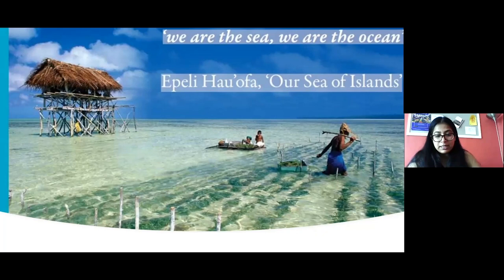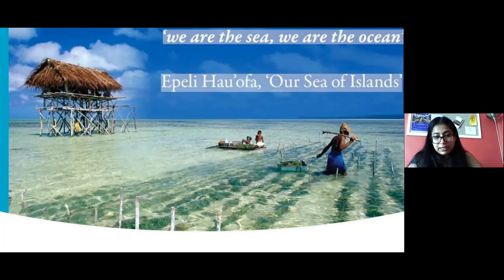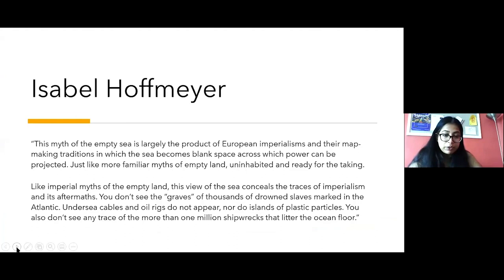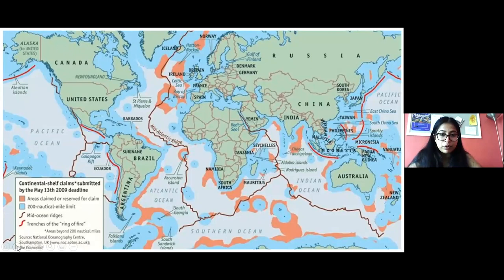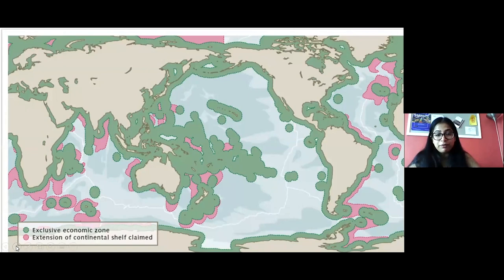This imaginary of the featureless, blank ocean deserves to be deconstructed. My paper is about the era of decolonization, when imperial myths came under robust contestation. We know that in this period rapid legal transformation was affected not just on land but also on the sea. Other maps would be more true to life. Here is a map that actually shows political change on the sea — zones of national jurisdiction extended over the ocean. This process begins with the Truman Proclamation in 1945 and culminates in some respects in 1982 with the UN Convention on the Law of the Sea, which records an agreed division of the sea into a variety of legal zones.